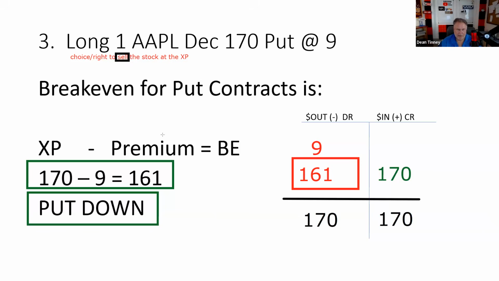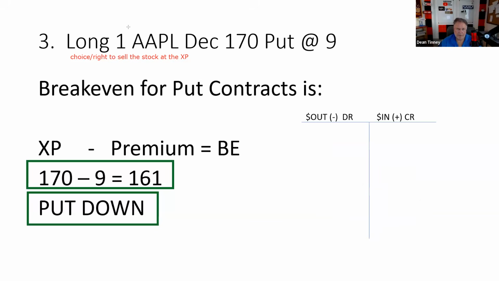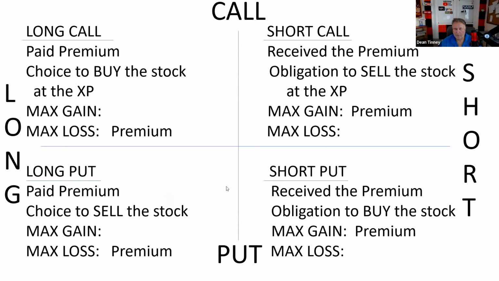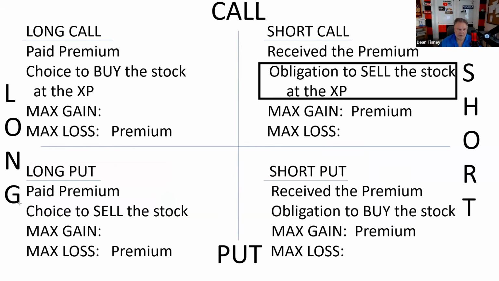So again, am I bullish or bearish? Well, if I have a choice to sell the stock, I'm bearish, meaning I want Apple to be down from that. So please note, ladies and gentlemen, we have just revealed another test question. We have revealed that there are two bearish positions. And both of the bearish positions as it relates to the stock is when you either have an obligation to sell the stock or a choice to sell the stock. Both of those, test question, are bearish transactions.